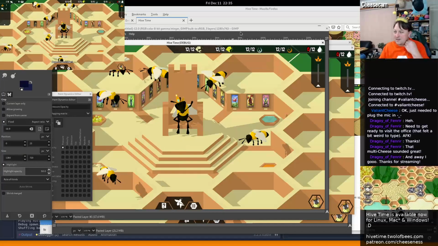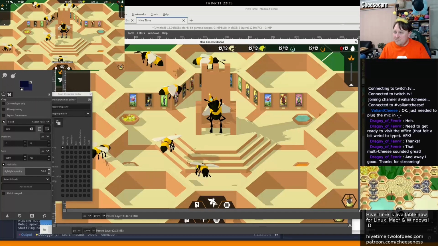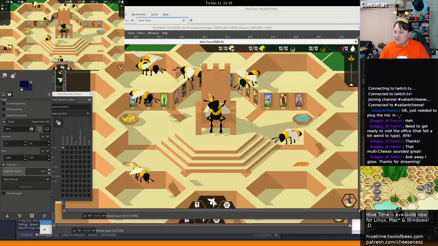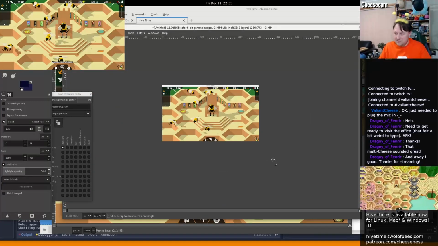So I guess I like this one best. But I'd like it better with fewer bees up top? I don't know, actually. I kind of like this one. This one's fine. We'll just take this one.